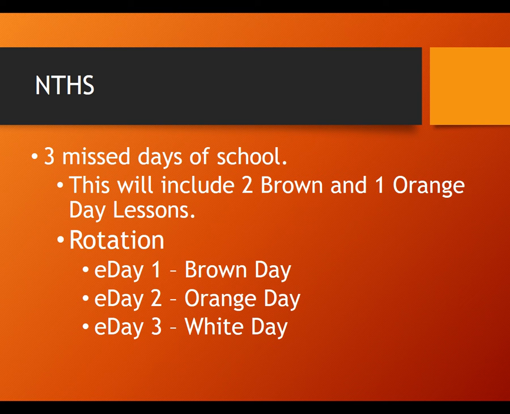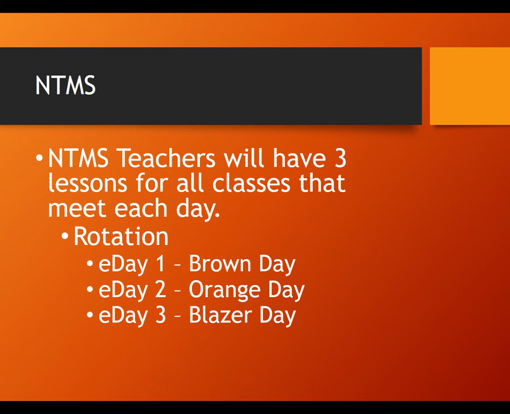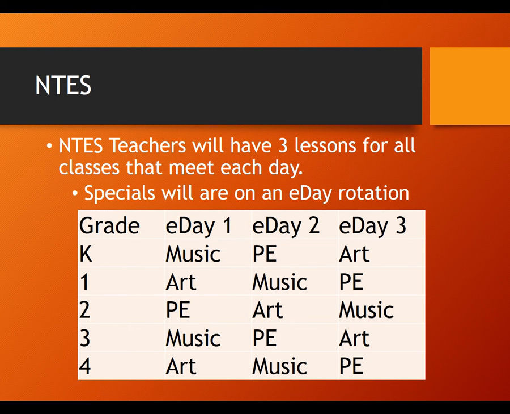So if you have only one Algebra 1 class 3 times on your brown day, that means there needs to be one eDay lesson. If you have 3 different, then there needs to be 3 different ones for that eDay 1, and the same for 2 and 3. For the middle school, eDay 1 is a brown day, eDay 2 is an orange day, and eDay 3 is a blazer day. For the elementary school, every class has to have an eDay lesson for all 3 days, except for specials that are on this rotation.